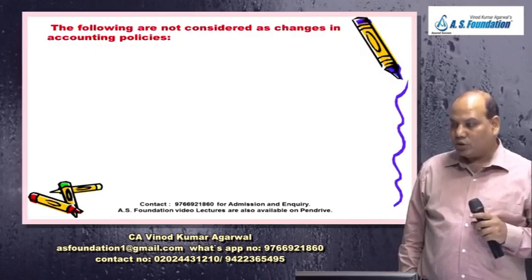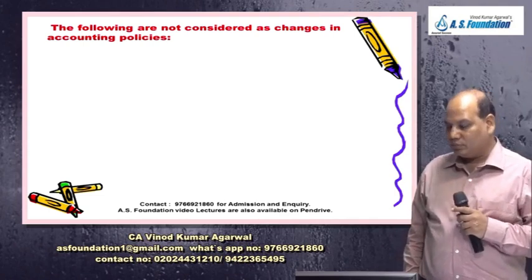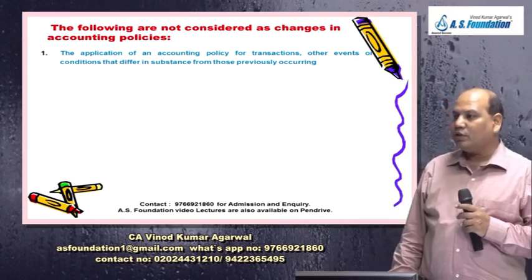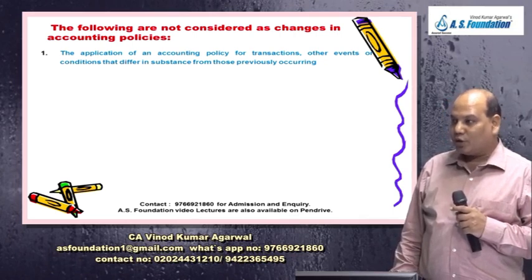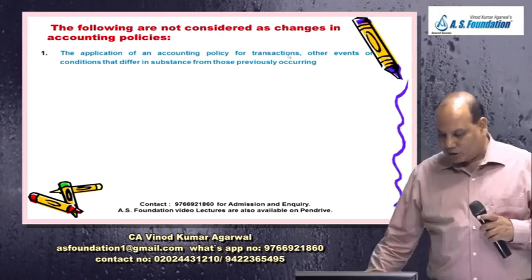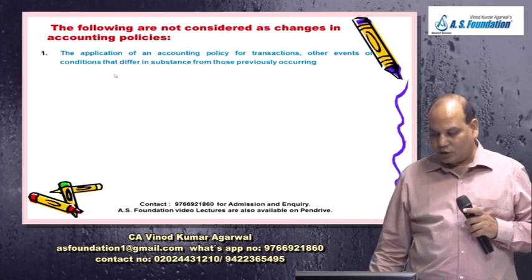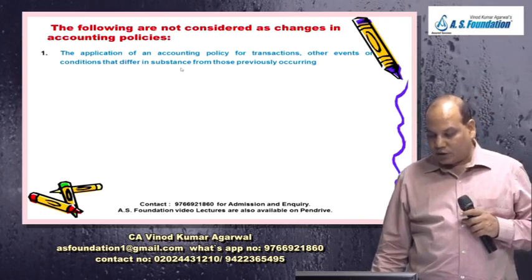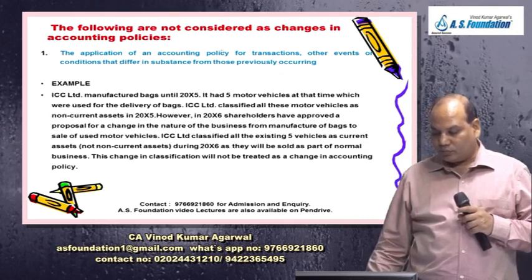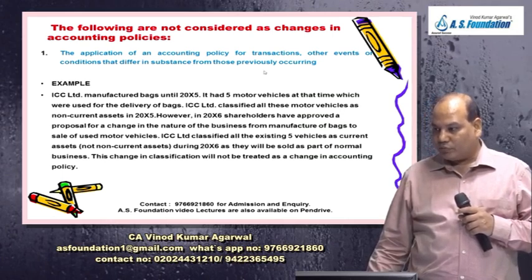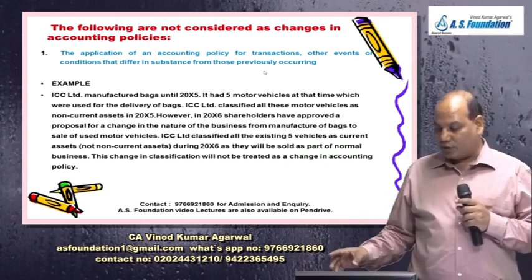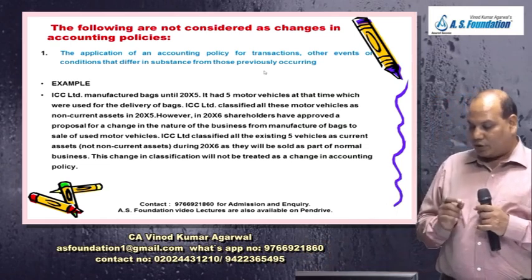Now one more question for you. When is a change not treated as a change in accounting policy? It may look like a change in accounting policy, but it is not, and therefore retrospective application will not apply here. The application of an accounting policy for transactions, other events or conditions that differ in substance from those previously occurring. That means this new transaction is substantially different from the previous transaction. Substantially different.